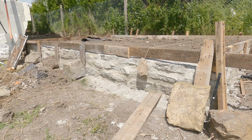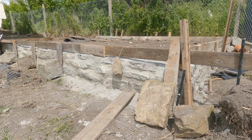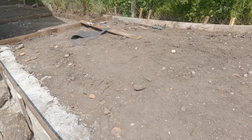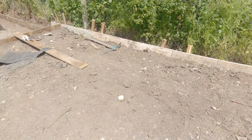Loving this stonework. So nice, and it's so nice to reuse all the old stuff that was left over. So this is the shutterings going in, ready for concrete for our summer kitchen base.